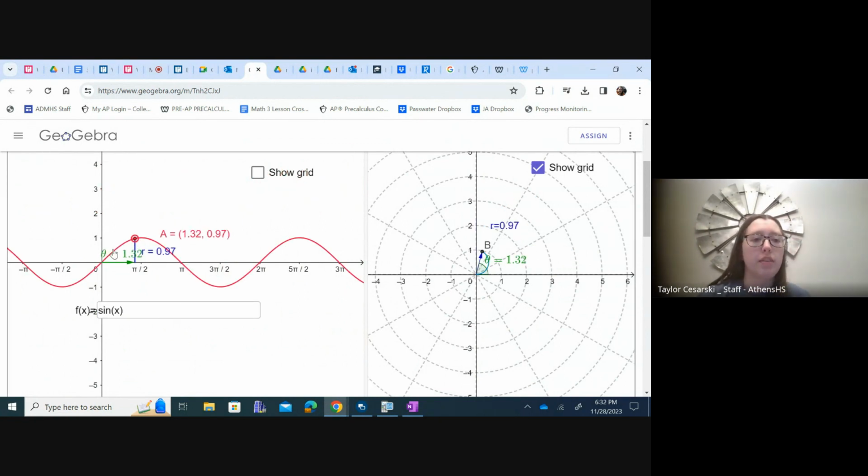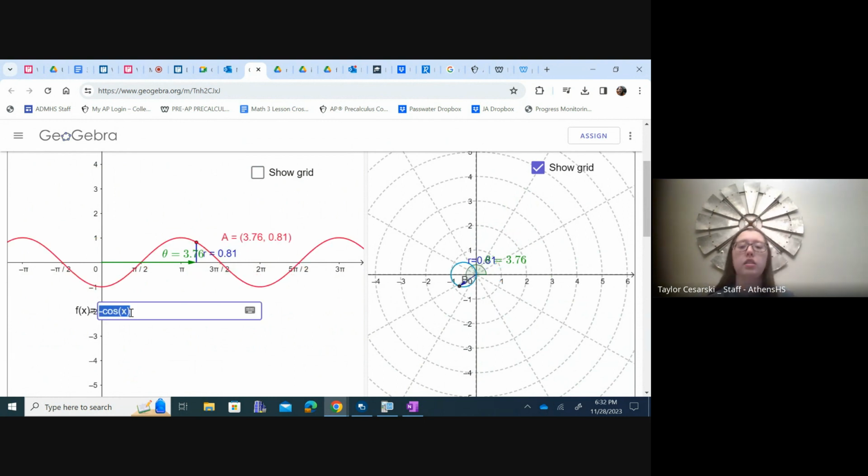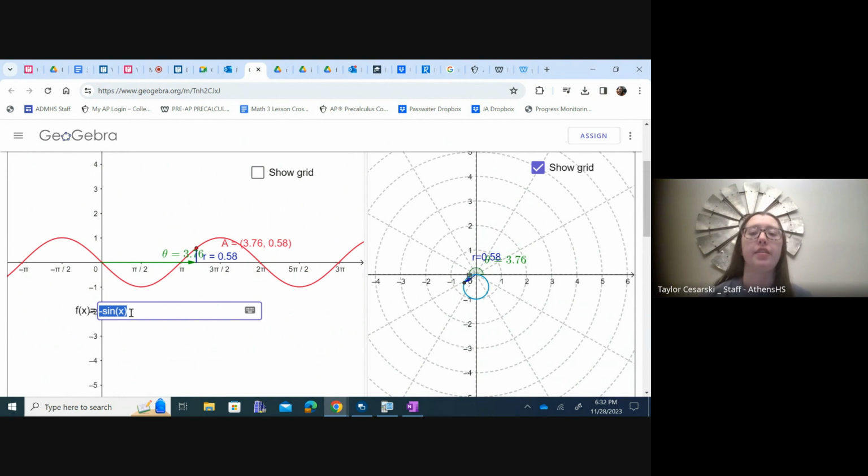So this is my sine of x curve. If I graph this, you can see that it's going to look like a circle that goes up on the y-axis. If I graphed cosine of x, it's a circle that goes right on the x-axis. What if I did negative cosine of x? That goes to the left. Think cosine x, sine y, and then negative sine x.